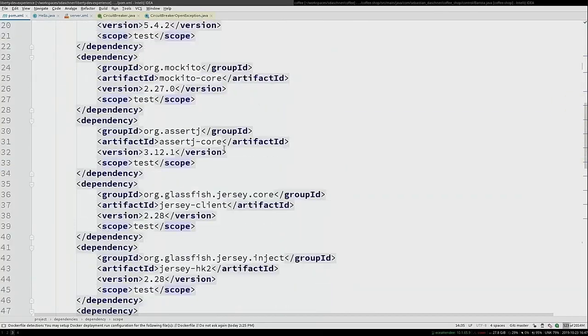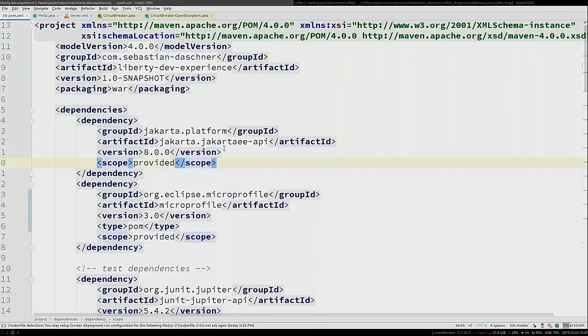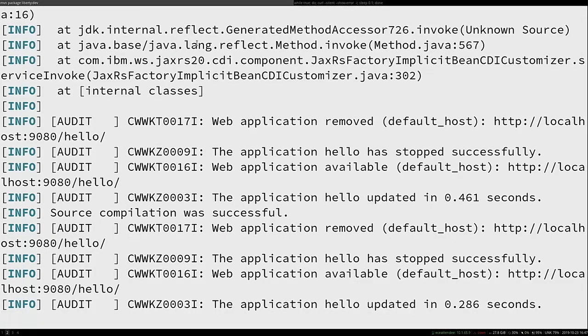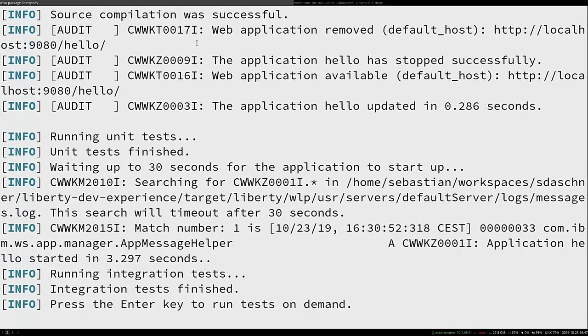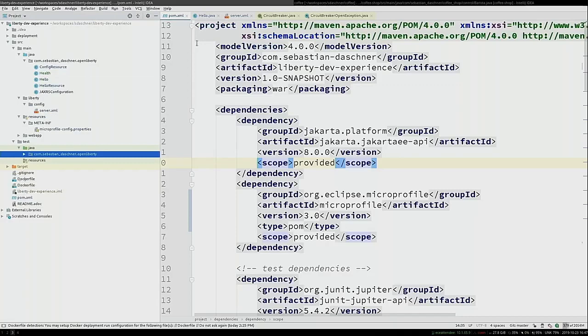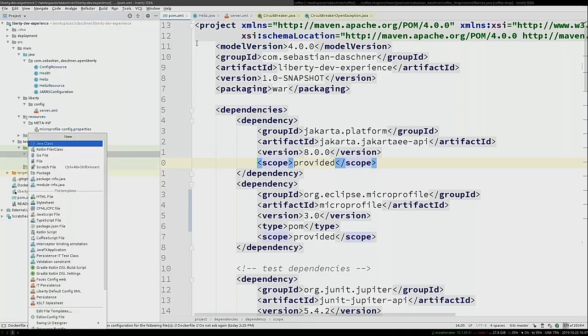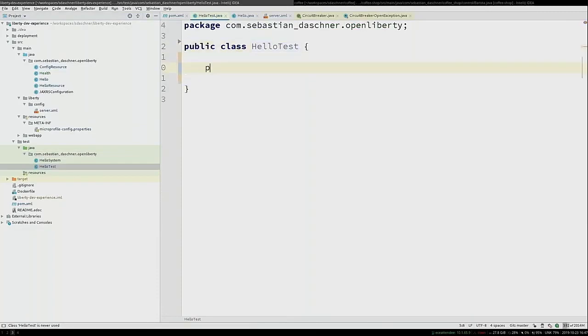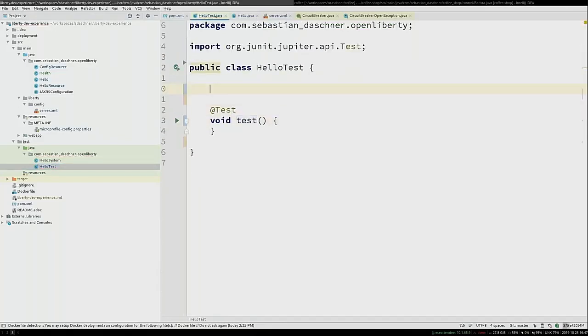Speaking of testing, what is also a nice app of this plugin is that it can run your tests. Well, for that I actually have to have some tests. So let's write some tests first. Why? Well, same story, development experience, right? You want to have a fast turnaround time.